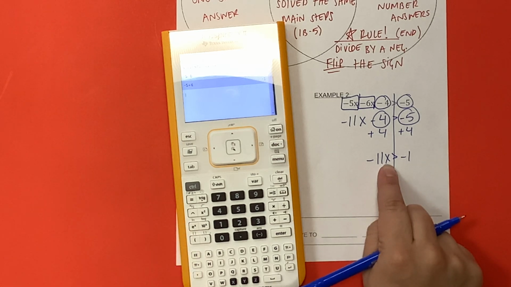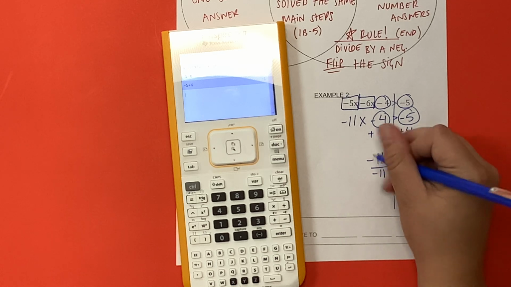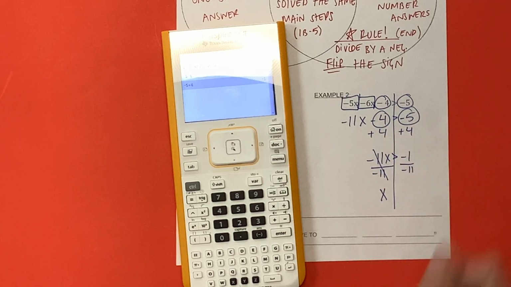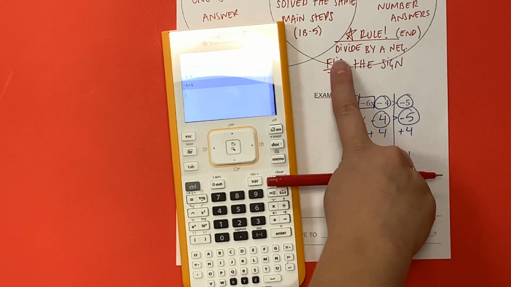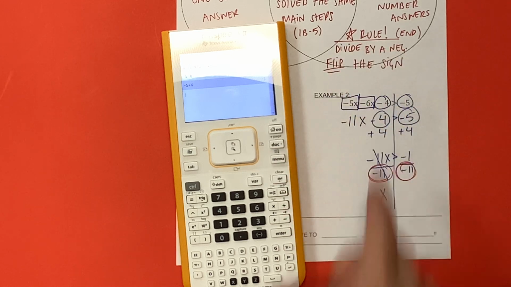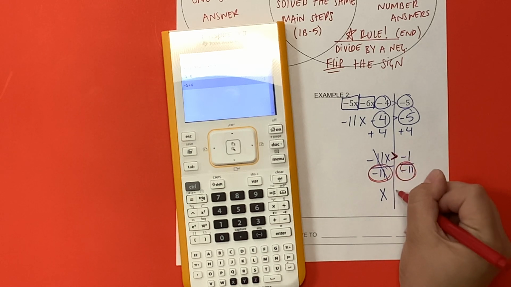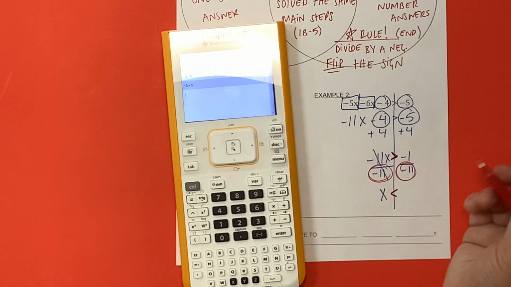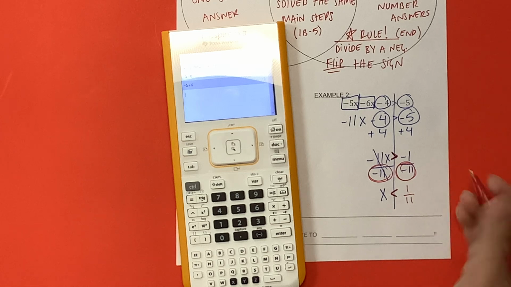Our x is not all the way by itself. We are going to have to divide by negative 11. So cross those out. X is, oh my goodness, wait a second. Here is the kicker. Here is the biggest detail that we cannot forget. If you divide by a negative, you have to flip the sign. That is the main rule, the only difference in an actual equation. So this sign originally looked like this. It was a greater than sign. And now I switched to a less than sign, which means that x is less than 1 over 11.